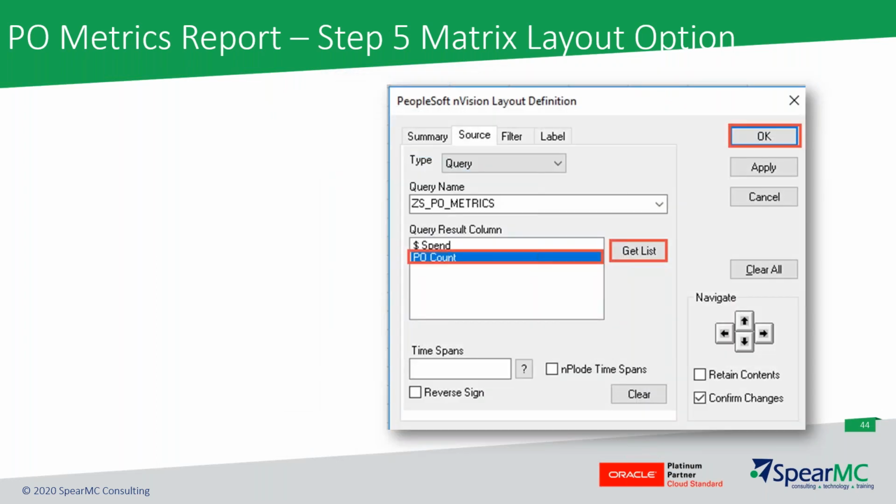Okay, and I'm going to pick a default. I don't have to necessarily pick a column and apply it to the sheet as a whole. I could apply it to individual columns or rows or what have you, but I am going to go ahead and pick a default as the PO count on the sheet as a whole here.